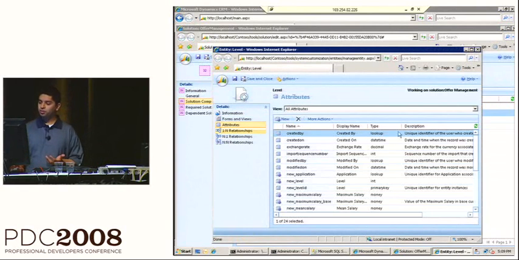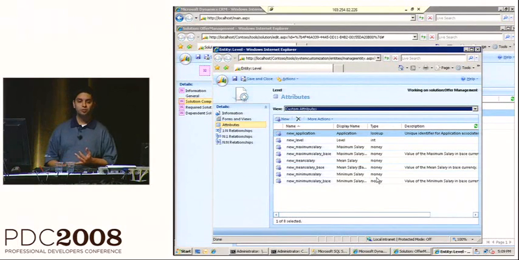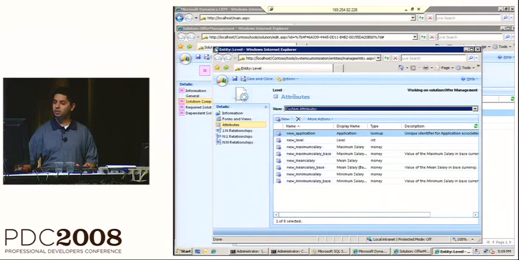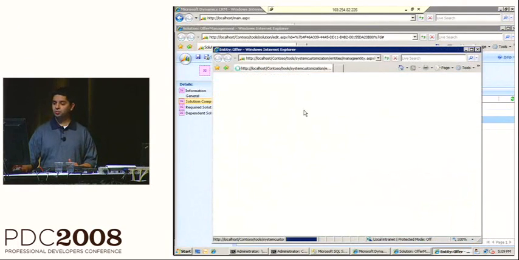So if we look at level, and look at what customizations I've done to it, it's got some basic data about title, maximum salary, minimum salary, mean salary, things like that you need to know to really present the offer to the candidate when they've been accepted after the interview. Then we've got the concept of an offer.